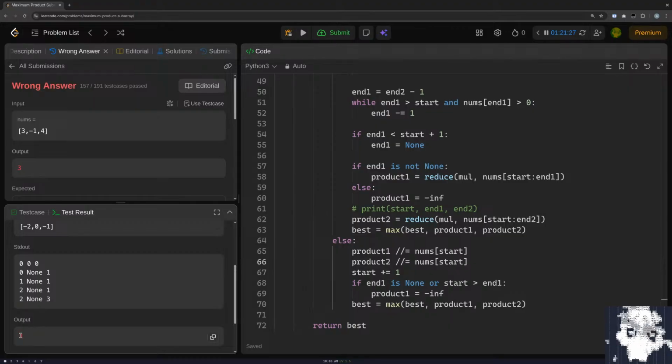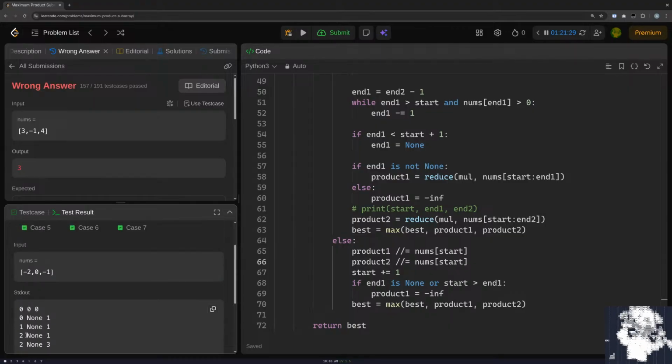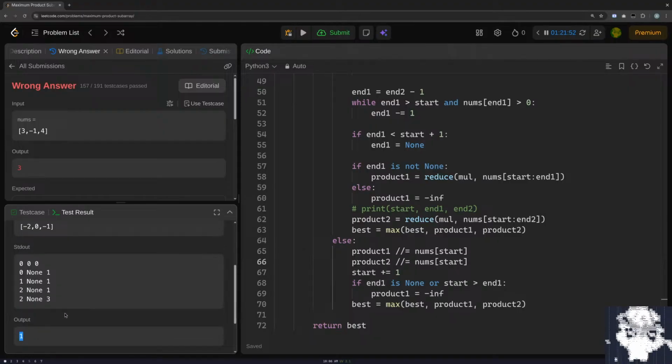So here I ended up thinking that 1 is a possible answer.